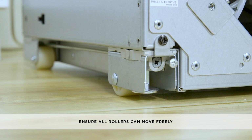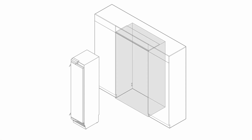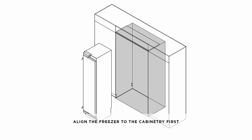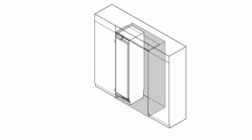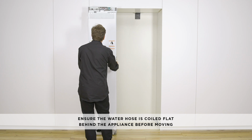Check the clearance between the floor and the feet of the appliance. Check that the rollers can roll freely on the floor. Align the freezer to the cabinetry. We recommend installing the appliance with the water connection first so that you can test the connection before installing the second appliance. Coil the water hose so that it lies flat behind the appliance.